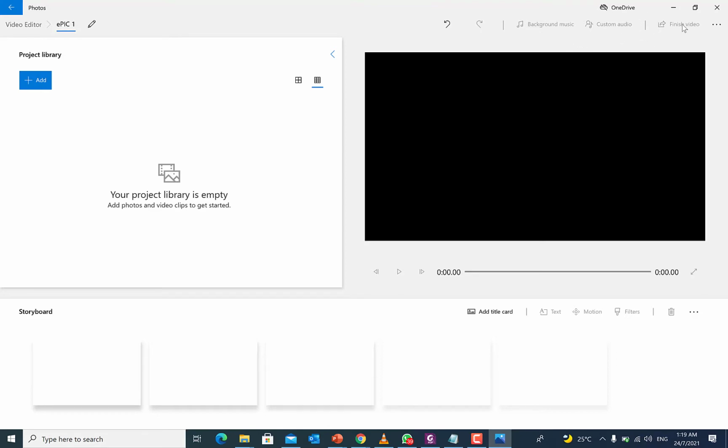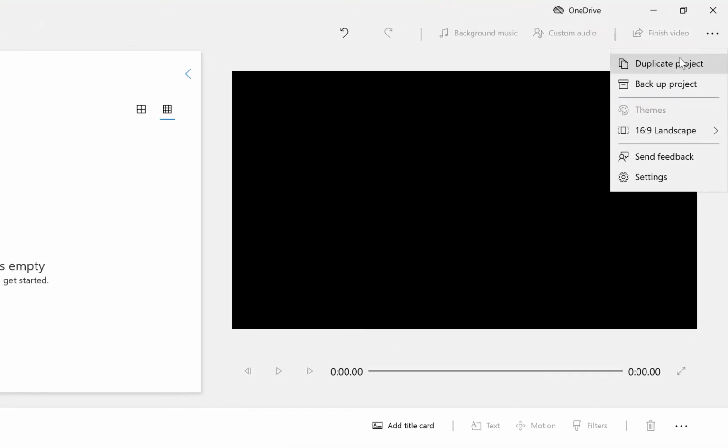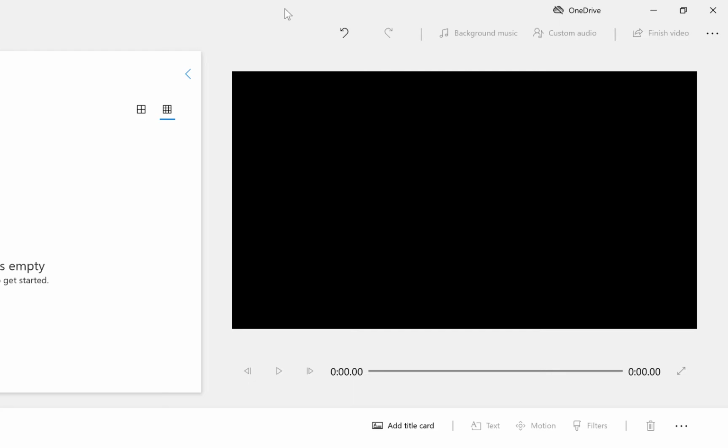And then once you finish, you can export your video directly as a media file to any location within your computer or within an external drive. So down here also you have the option to duplicate a particular project or to set the landscape or the view of the output device. You have a bunch of other settings here that you can play around with to ensure that you get the perfect view of the video editor. This is a very basic and brand new editor that has been put in by Windows 10, and you can access it and have a fantastic experience with it.